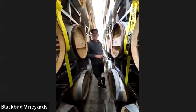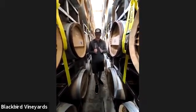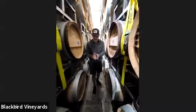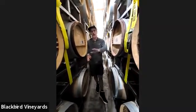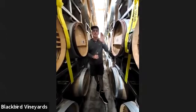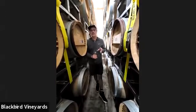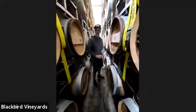It's classic benchland soil. So as we talked about, where these creeks come out of the sides, the western and eastern hills of Napa, and they fan out across the valley floor, and they create like a little bench where all the rock gets deposited in a fan shape. And these soils are very desired on the valley floor because of their drainage, because of their lack of nutrients. They make things very difficult for grapes, but are wonderful for us.